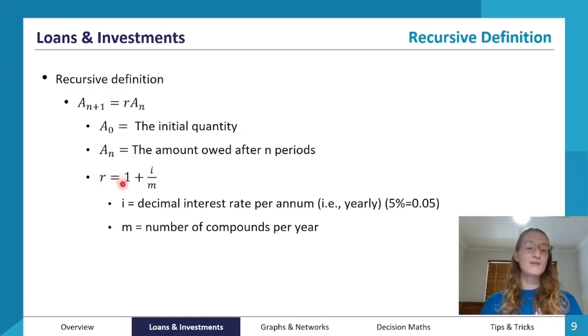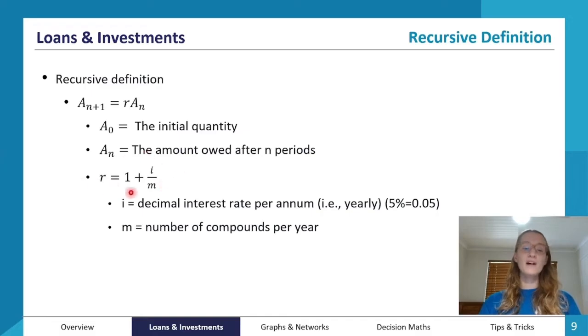that by saying r equals 1 plus i over m. And I want you to take note of this carefully, because some textbooks might define this as x over m or x over i or k over t. There are all these different variables that different textbooks and courses and programs use to define this. So the important thing isn't to memorize the letters. The important thing is to actually know what the letters represent, so that if you are given this formula or if you memorize this formula, you actually know how to use it. You're not just writing down letters that you don't know what they represent.